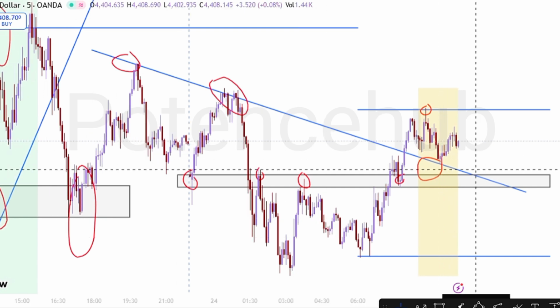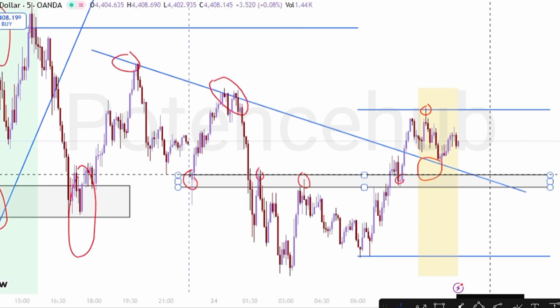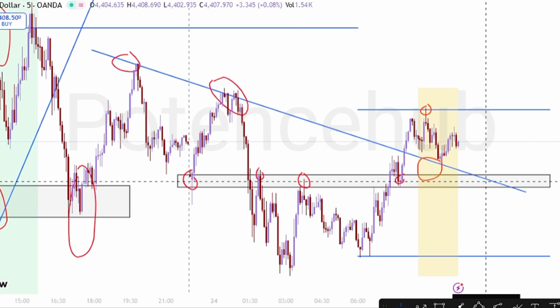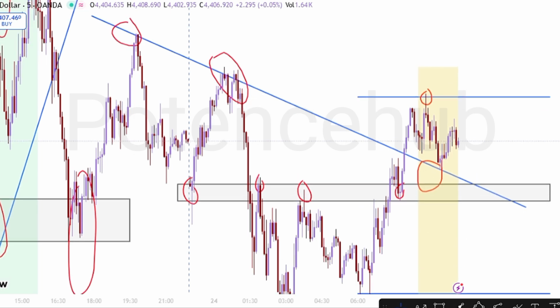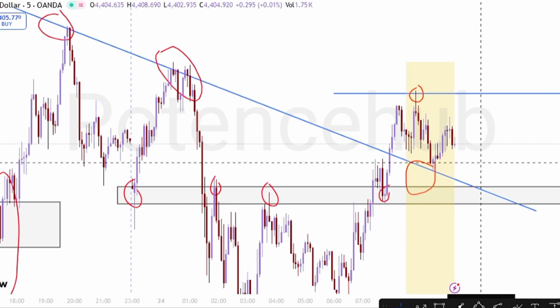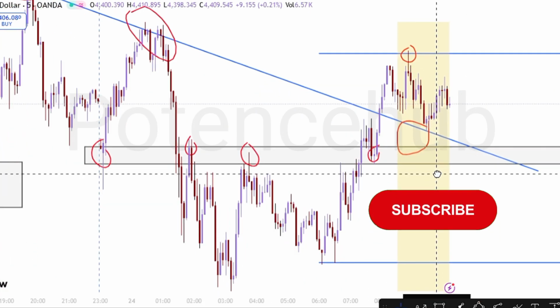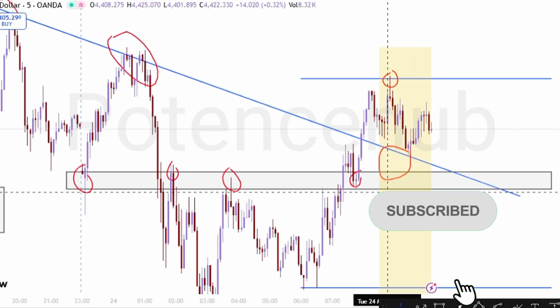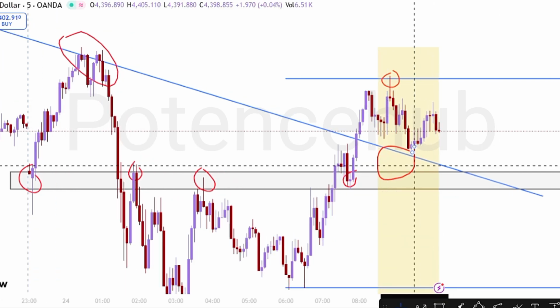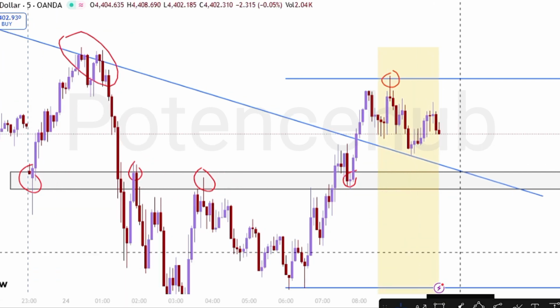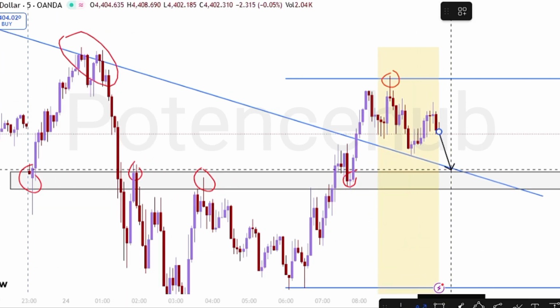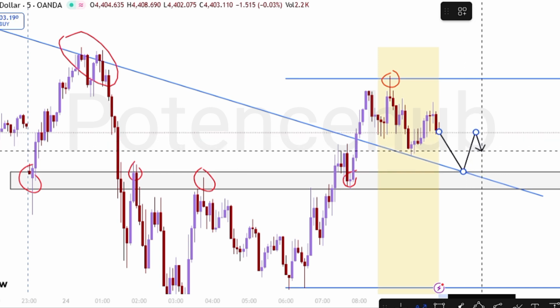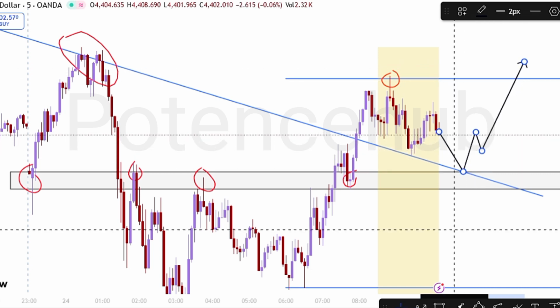All right, let's continue. Now this is where we are at the moment. So like I said initially, we would be looking for more buys. Yes, we'll be looking for more buys. But before those buys become reality, we have to ensure that we've exhausted our sell before the market would start retracing to a buy.